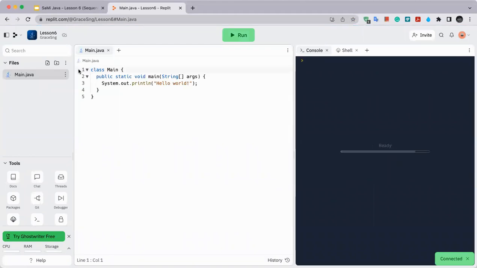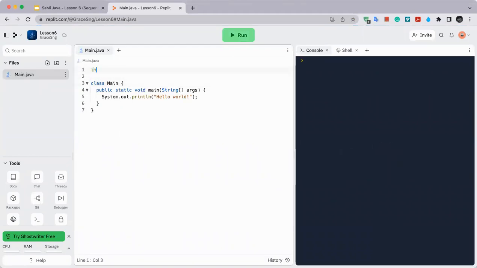Now, once you've done that, make sure you set up the scanner so that we can read in our input. Okay, so now we're good to go, and let's figure out how we can do this.